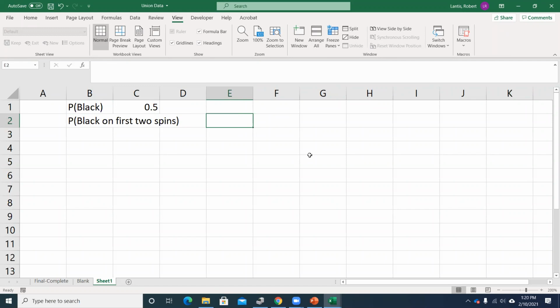If they're independent events, we said the intersection of those 2 things should just be the probability of A times the probability of B. So it should be 0.5 times 0.5. And what about the first 3 spins? 0.5 times 0.5 times 0.5. 4 spins, so on and so forth.